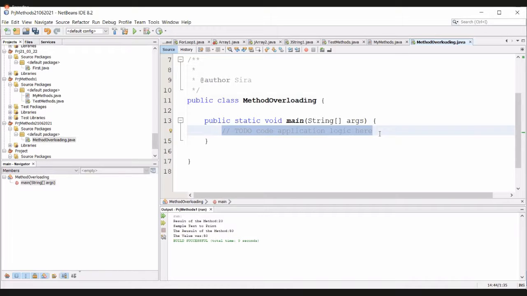There's no such rule. If you want, you can use two classes, otherwise you can use everything in the same class.